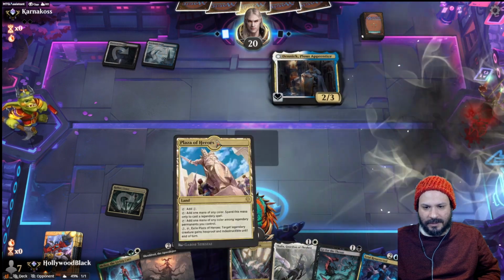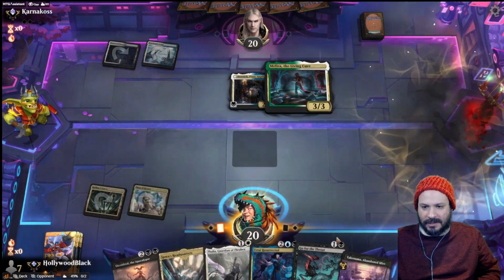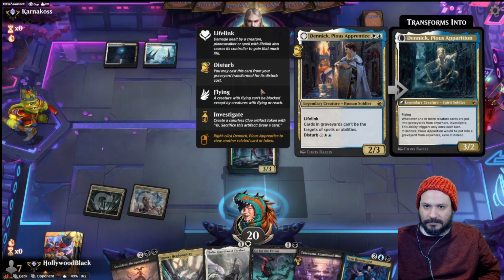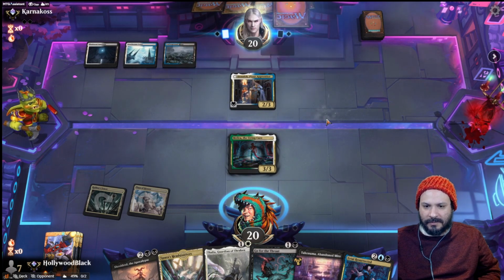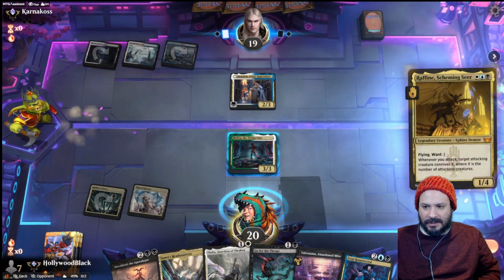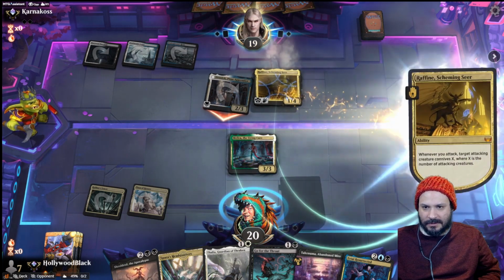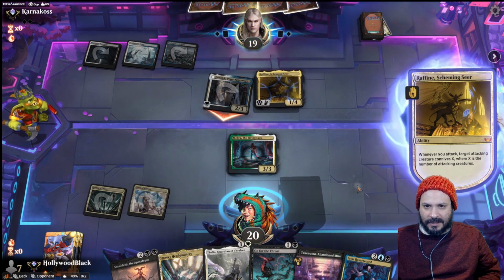Thalia, Dennick. Oh, we got something that's a little better than the Dennick. At least can block it. Unless they kill the Malira, which would be a little bit annoying, but it is what it is. Ooh, Rafine. Okay, well, yeah, that definitely helps. So Dennick's gonna get bigger.